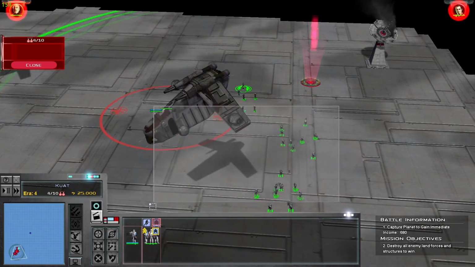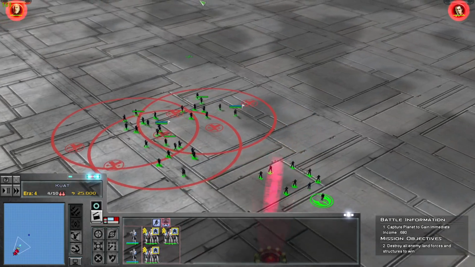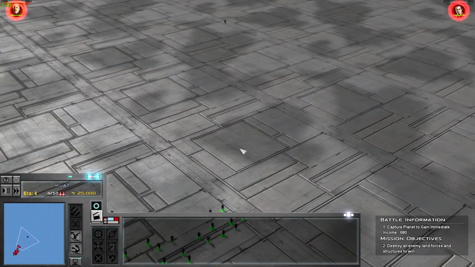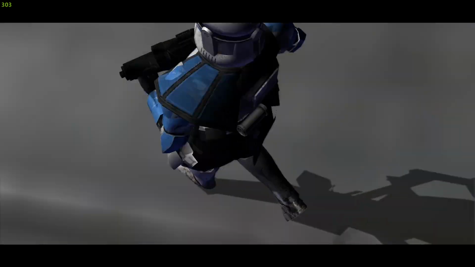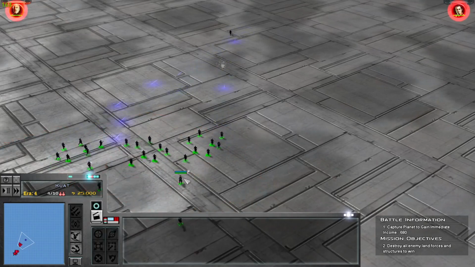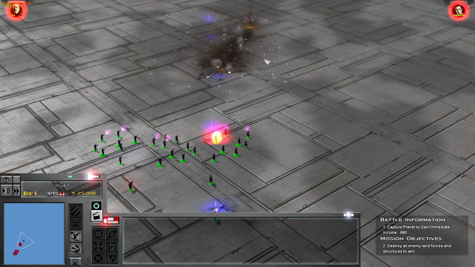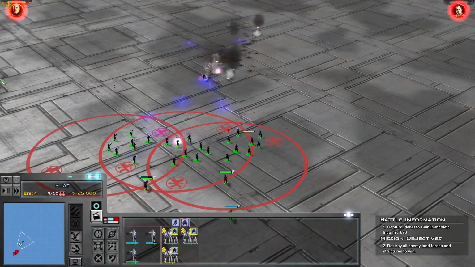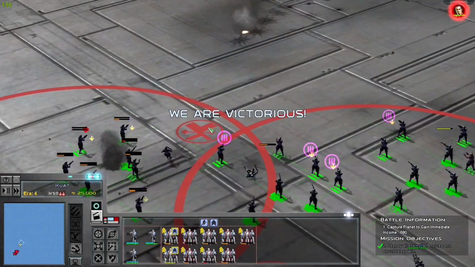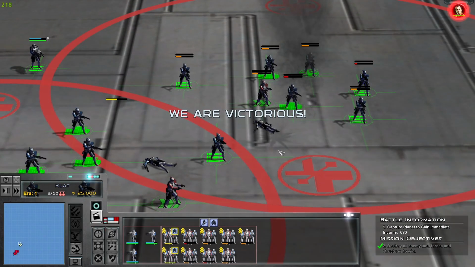Now, these are one of 2 types of ARC troopers. Main thing that you're going to notice is these guys have medics. Now, part of the awesome thing about doing these border raids, holy, he couldn't even kill the Arcs. That was close.